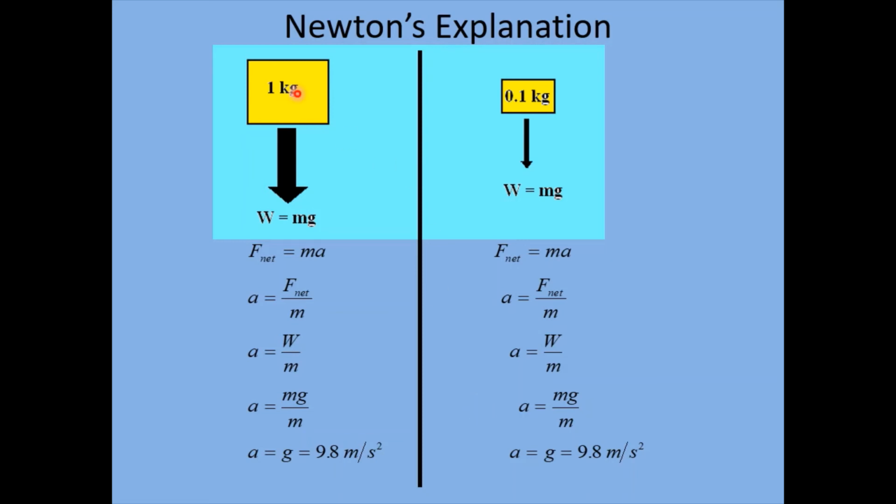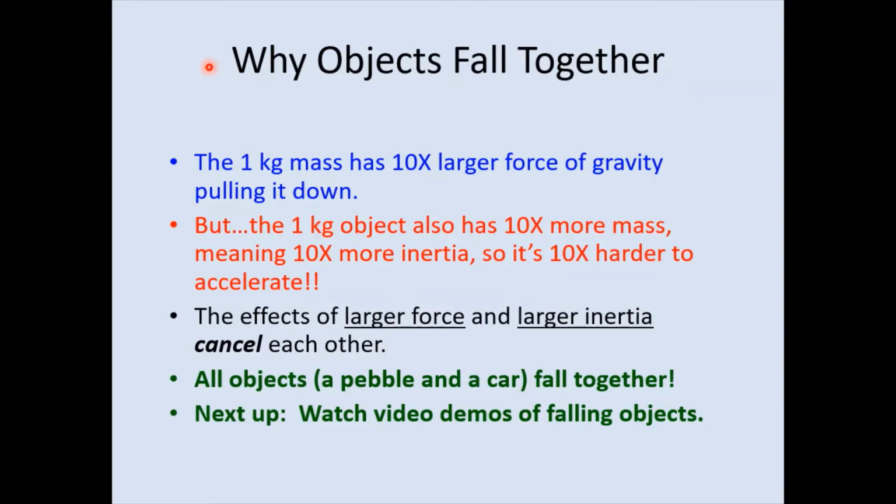So what about the mass? What happened to it? Well, the key thing is right here. The mass cancels in both cases. The masses cancel out. Now, is that just a mathematical coincidence, or what is the physical explanation for why these masses cancel? This is the key to explaining why objects fall together.